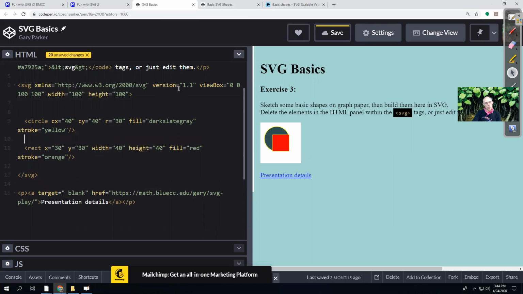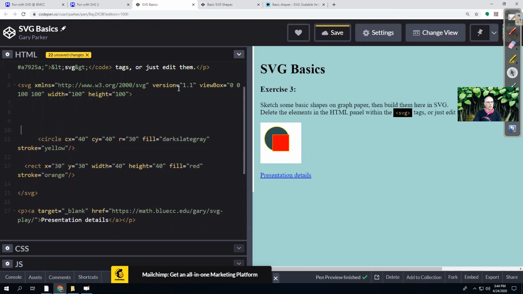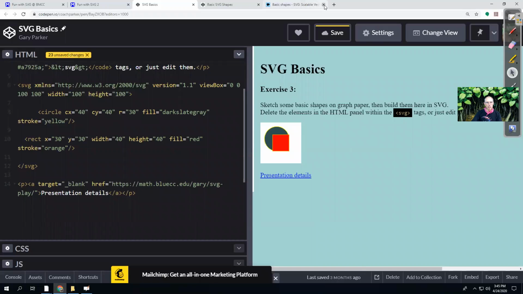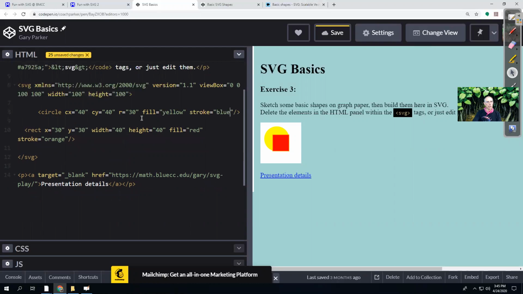And SVG, like HTML, kind of ignores white space. So I could put all the spaces and new lines I want. It doesn't affect what's going on there. So there I implemented my sketch with a little bit of color. And let's see, what else should I do? That's slate gray, I'm not digging that anymore. Red, orange, let's go yellow. And then stroke blue. Let's get a little rainbow action going on there. Ooh, the red and yellow look kind of good. Well, that's not bad. All right, I built what I intended to there.